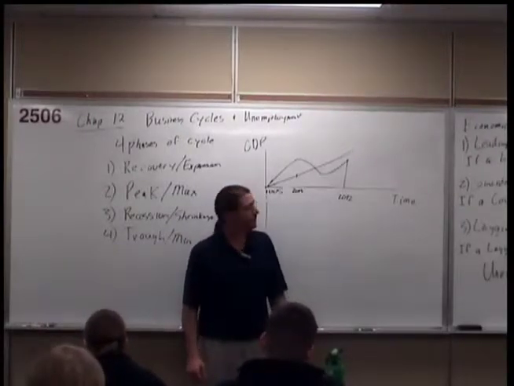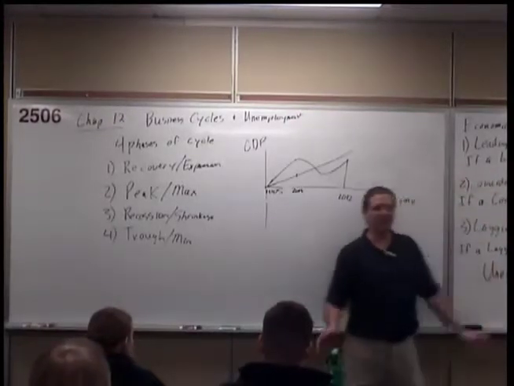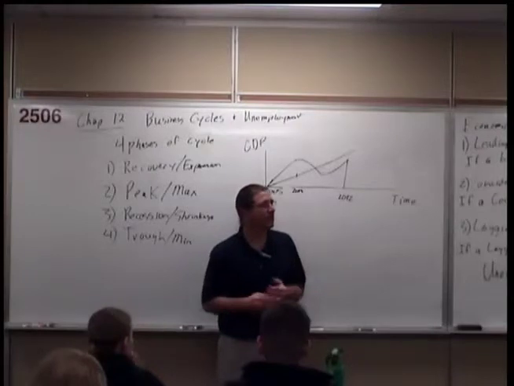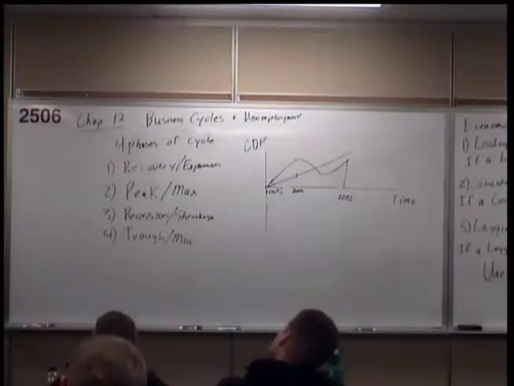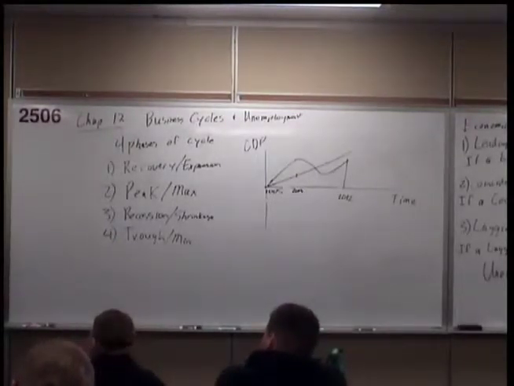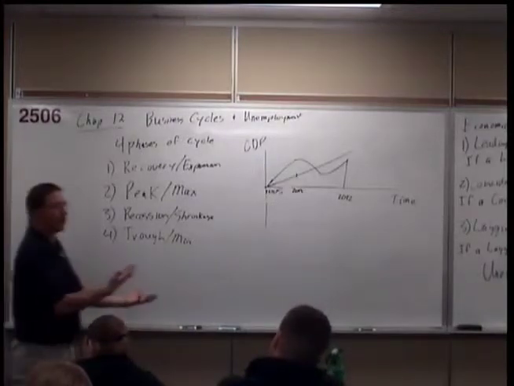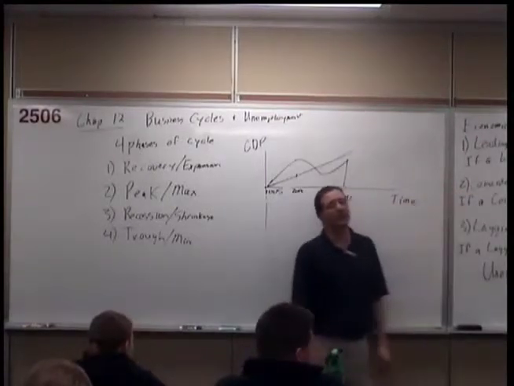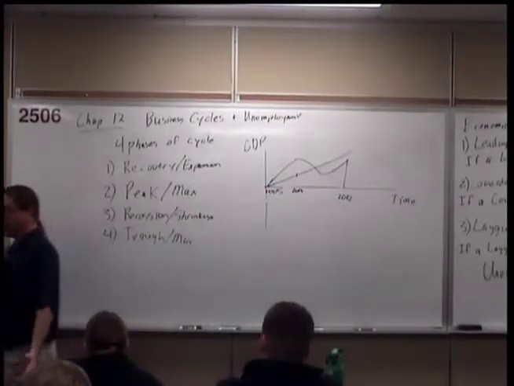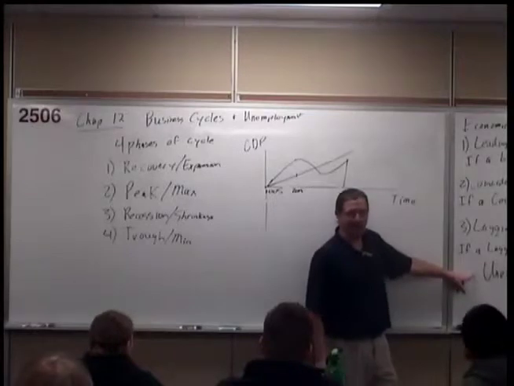All right, so know what these indicators mean. Please don't memorize the list. That's silly, okay? But at the same time, when you start hearing about some of these things, if you look at these indicators, you will hear them talk about, well, new consumer goods orders are up, right? And you'll say, oh, wait, that was one of those leading indicator things. Or it'll say something like industrial production is on the rise. That's a coincident indicator. That's one that's going to change at the same time, right? Or obviously you're going to hear the unemployment rate went down or up, and again, you'll think, wait, that always lags, right?